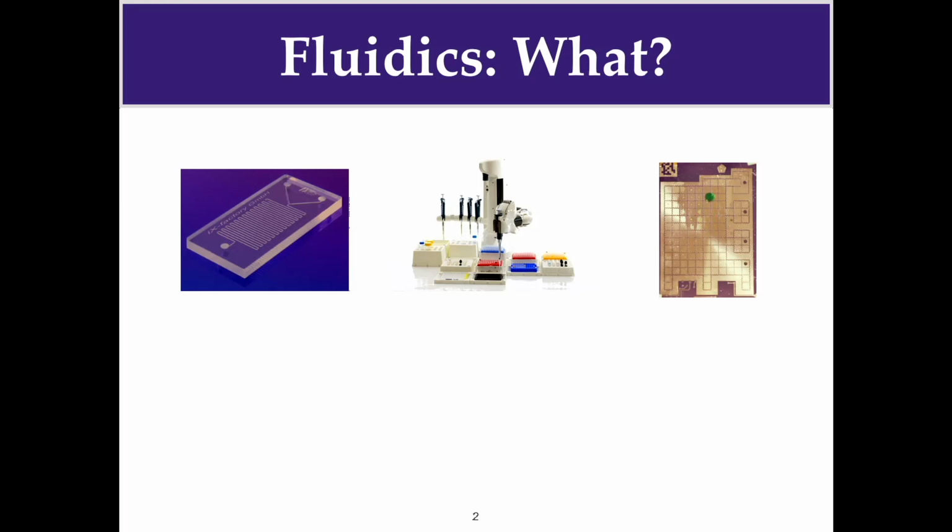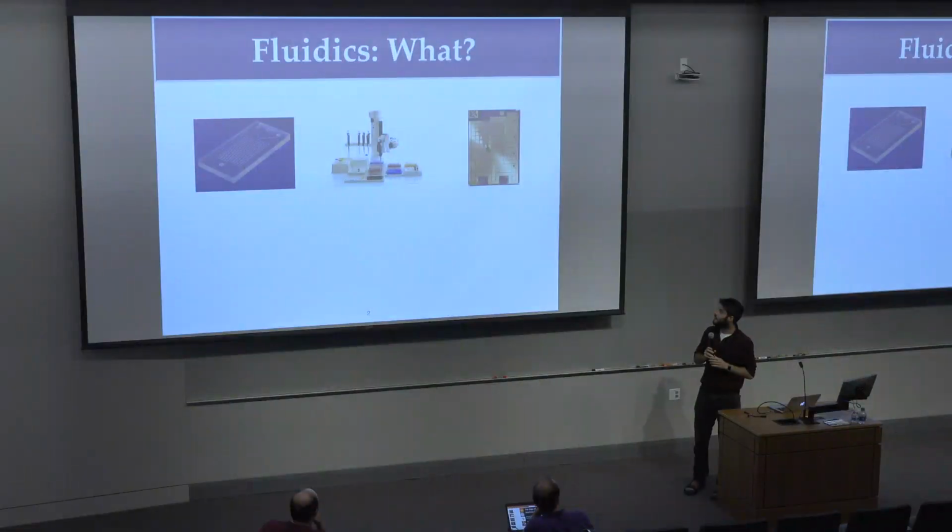In the middle, you've got a pipetting robot, which is basically a robotic grad student. It picks up pipettes and squirts them into little tubes, just like a grad student would. And on the right, you have a newer technology called a digital microfluidic device, which I'll explain a little bit more in a second. This is a video of one we've built here at UW called Purple Drop.